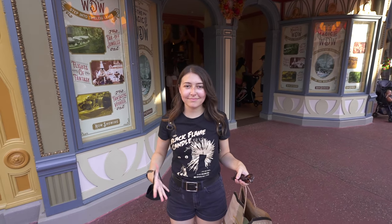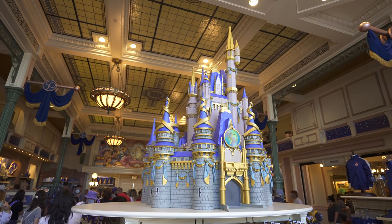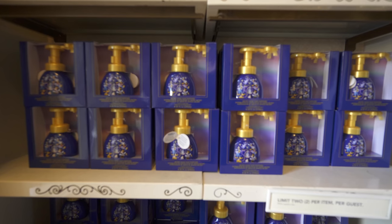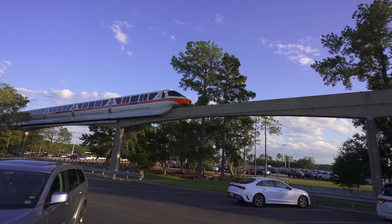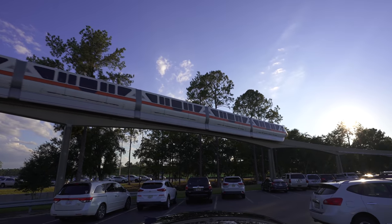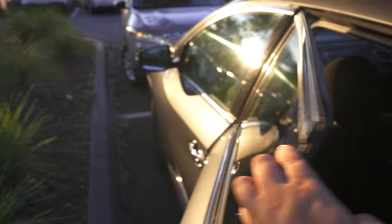No wonder it was such a madhouse trying to get in there on opening day — that stuff was awesome. The best thing about the 50th anniversary merch in the Emporium was that giant castle. Otherwise I was kind of like, eh — it just wasn't the stuff that appealed to me. Except the pins — the pins were awesome. It's like the monorail came by to say farewell. It was like a 21 monorail salute with 20 less monorails than that.